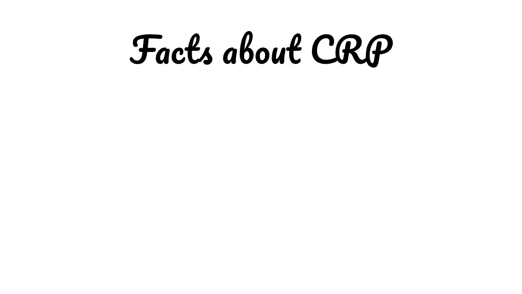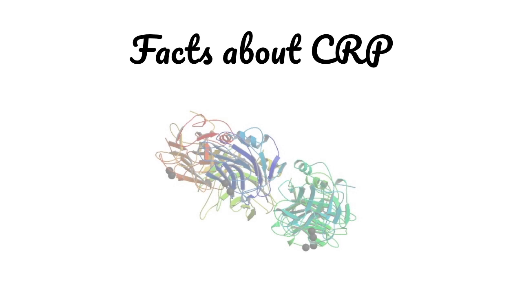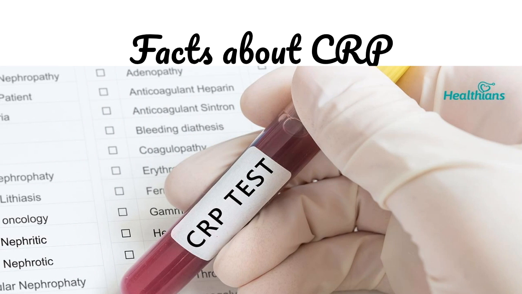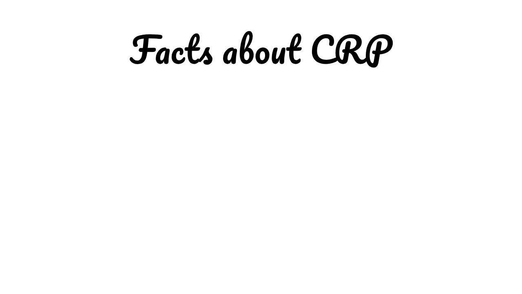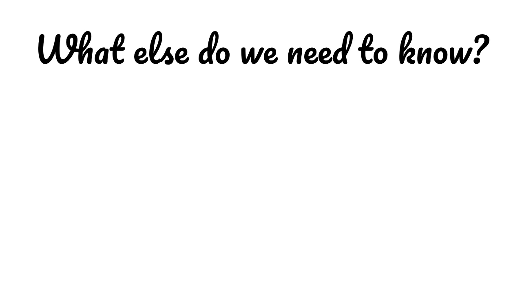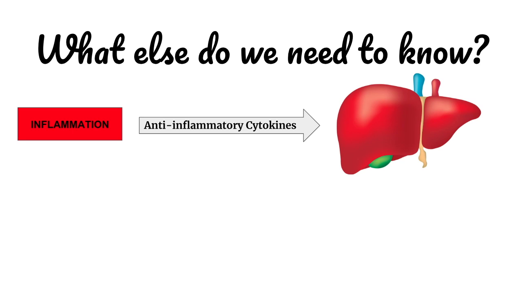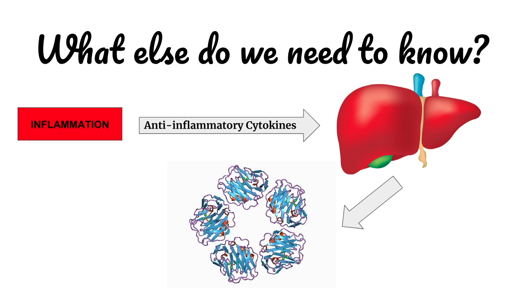CRP is an extremely stable protein in its native form and it has a hydrophobic surface. In addition, it is a blood test marker for inflammation and rises in levels in response to inflammation. The only functions that are easily understood are the body's defenses against infective agents. When there is trauma, inflammation, and infection, the levels of CRP increase very rapidly in response.